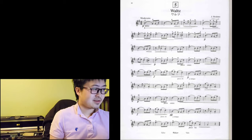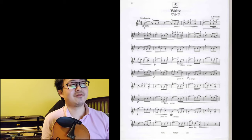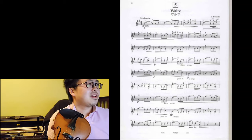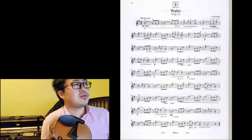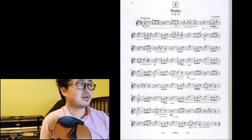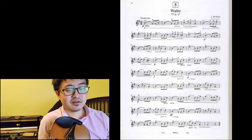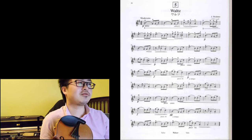So that is the main thing of this piece, to give you a feeling of the waltz, and so you can learn one, two, three, one, two, three. And there's also grace notes. I think that grace notes might be new as well. It explains some of the words, like how dolce means sweet, to play sweetly. To me, you play bow smoothly, vibrato a lot.